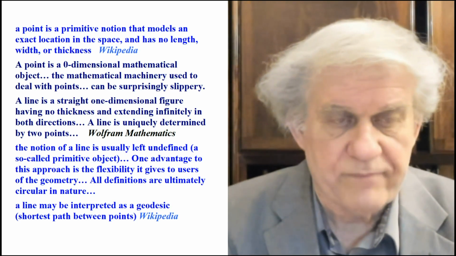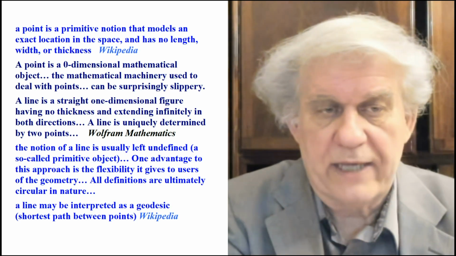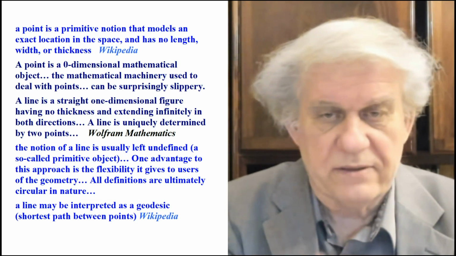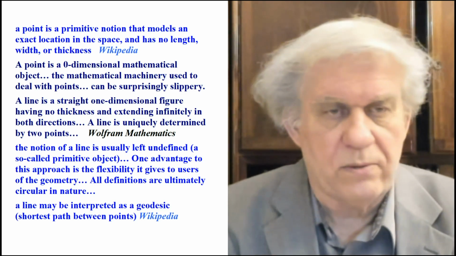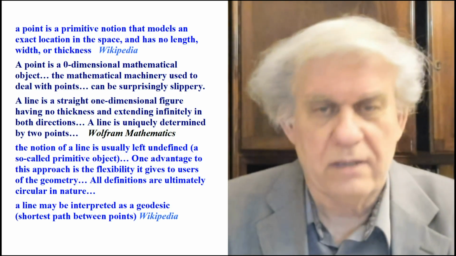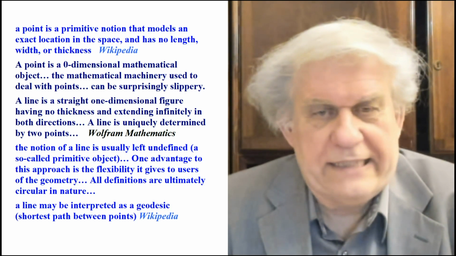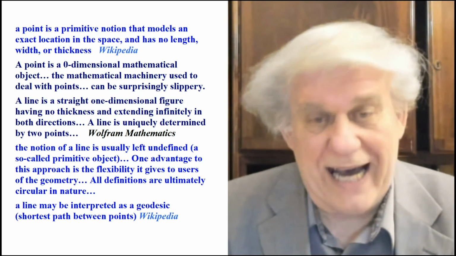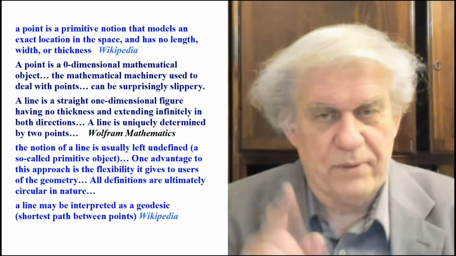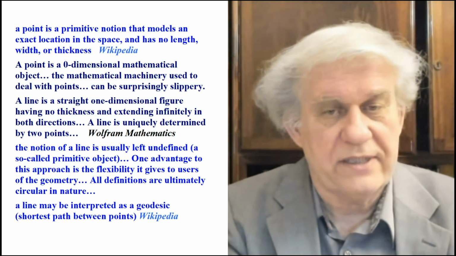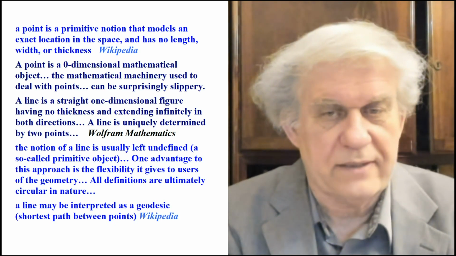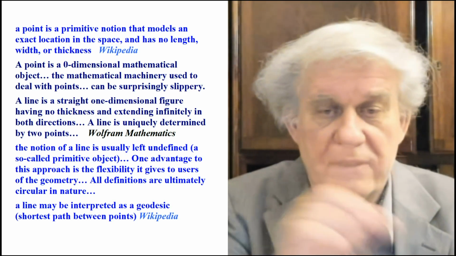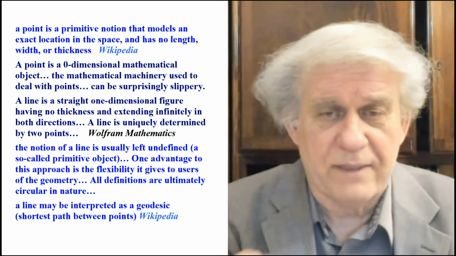It's a location. A point is a zero-dimensional mathematical object. No, there is no such thing as a mathematical object. A point is a zero-dimensional, really non-dimensional, location. There is no physical entity called a point. Now, there is a physical entity called a dot. You can point to a dot. And if it's three-dimensional, you call it a ball, for example. It could be a cube, but generally people think of something round. Fine. It's either a circle or a ball.